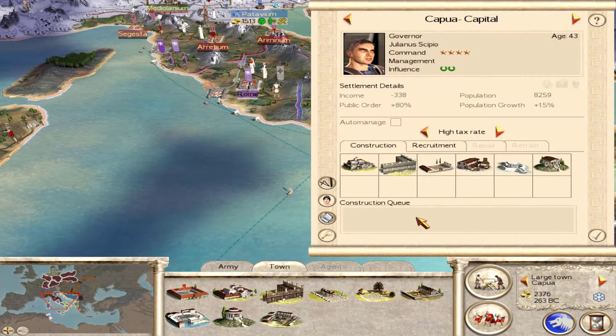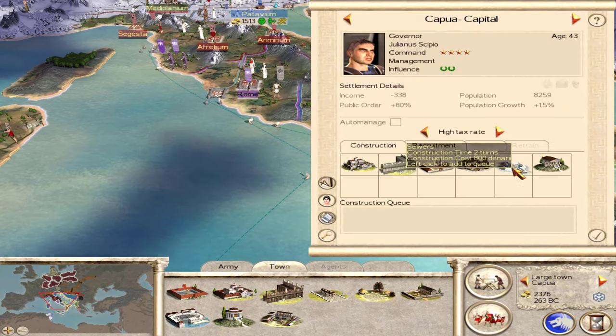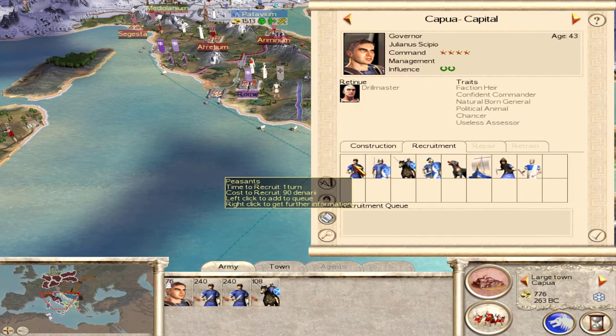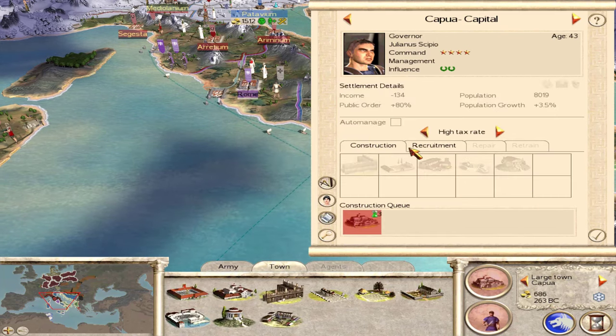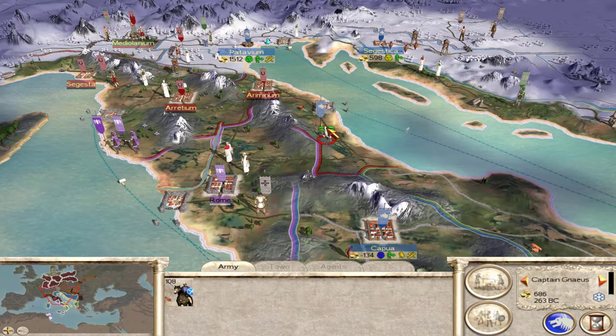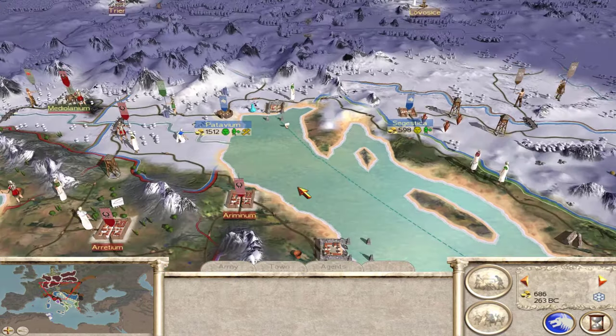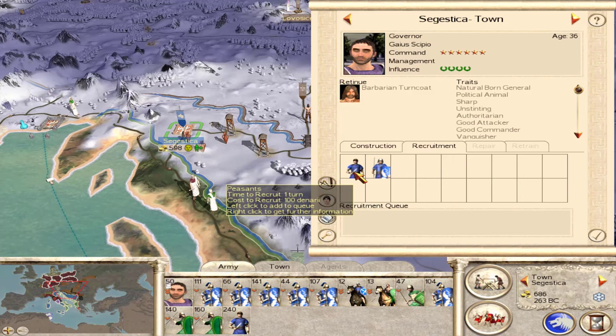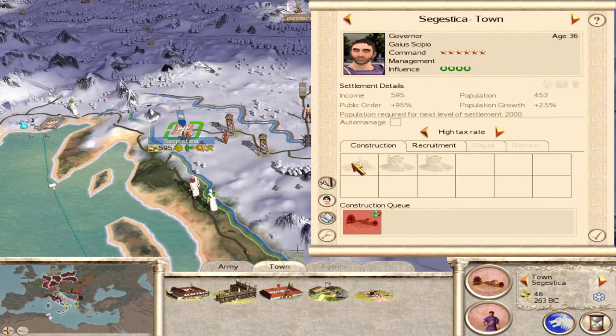Capua. I could get the governor's palace. Let's go and do that. I need to get more peasants over here so I can raise my taxes. And get this Equites marching out. And I'm going to get another peasant and some land clearance.